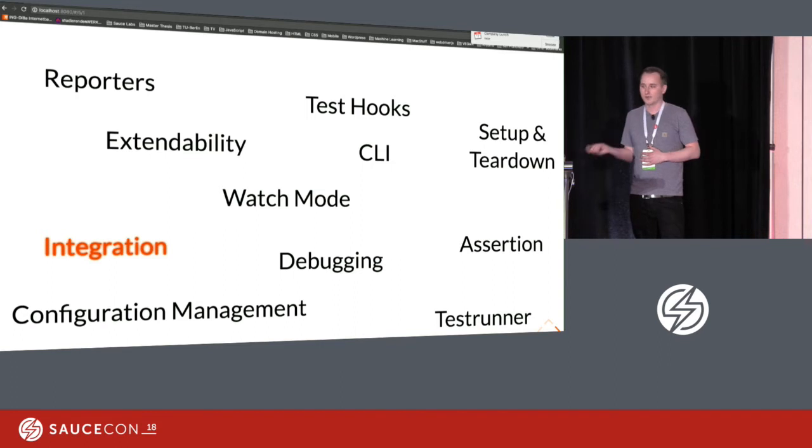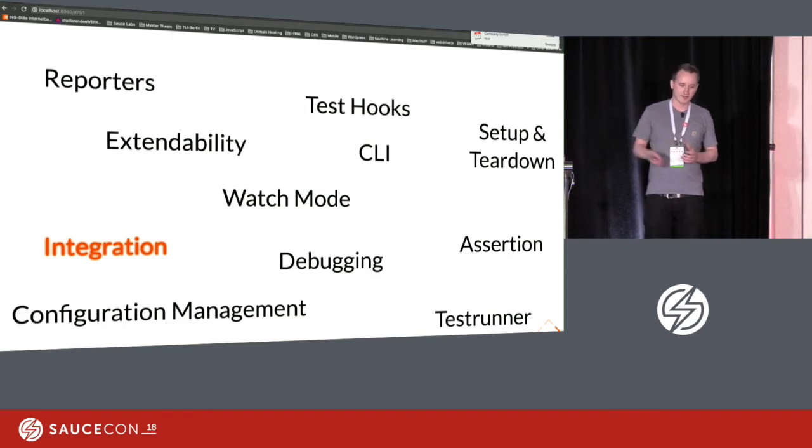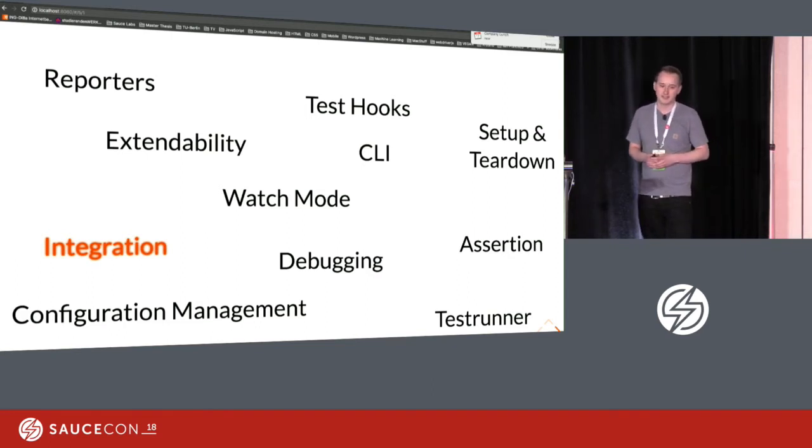Integration: WebdriverIO is not only able to run with Grunt and Gulp, but there are a lot of other projects that have WebdriverIO integrated. A popular example is Spectron, a package built by a team at GitHub to test Electron applications. And I just got an email this morning by Adam Cerny, the CTO of Applitools, and he told me that there's now an SDK to use WebdriverIO with the Applitools interface, which is, I think, really awesome.